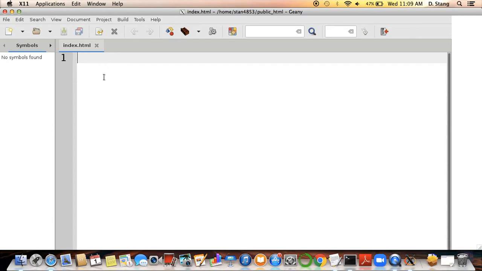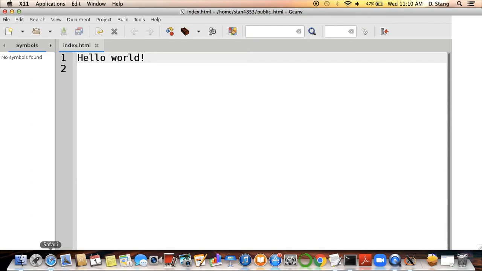And we have to put something in there to actually save it, but I'm not going to put anything particularly meaningful at this point in time. I'll talk more about HTML stuff in the next segment, but for now, I just want to focus on the actual setup itself. So here I'll just say something like that. I just have to put something in there in order to save the file first. So that's what I'm going to do.